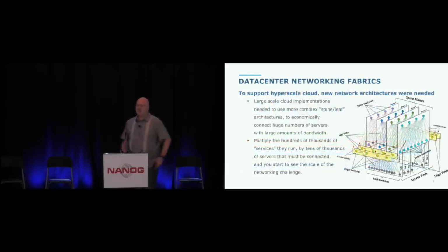So what did cloud operators do? They started building these fabrics. This is from a Facebook presentation from 2015, talking about a spine-leaf architecture, but it gives you an idea of what these things look like. They start to build these fabrics that actually look very much like the construction of a fabric inside of a switch. What you're building is very simple, very cheap, dumb connectivity, a dumb pipe, with any-point-to-any-point connectivity.